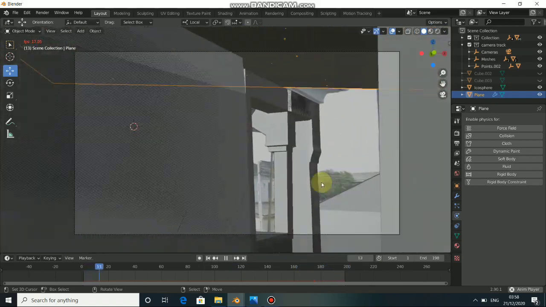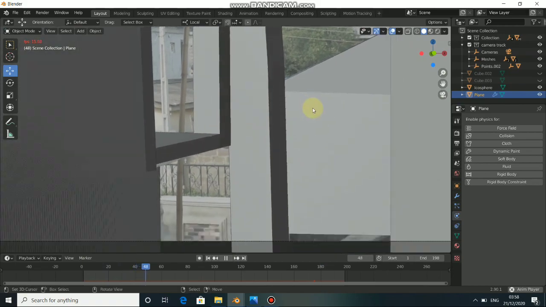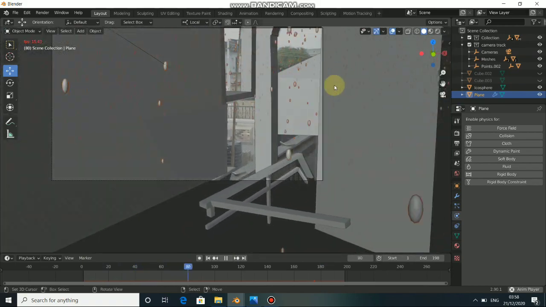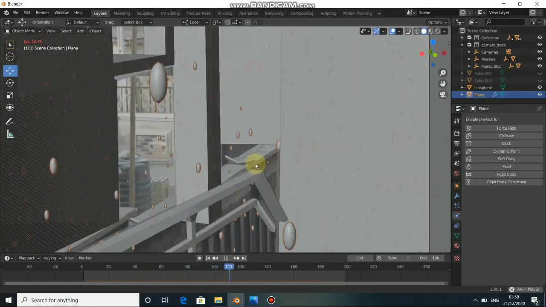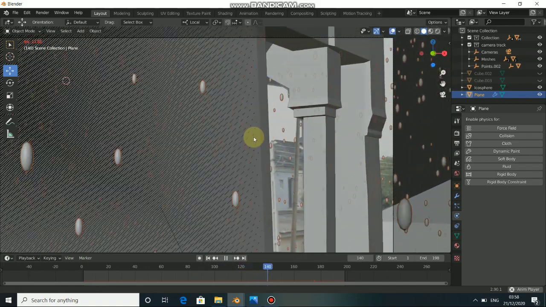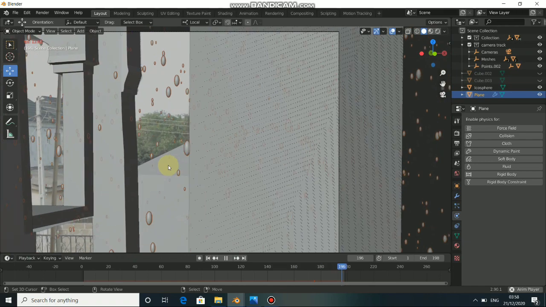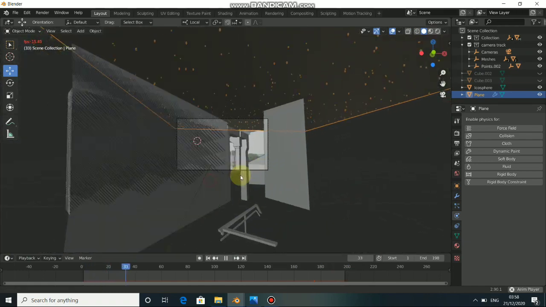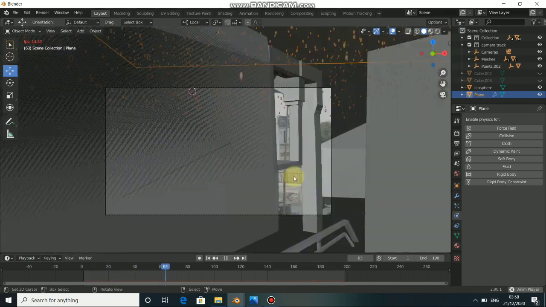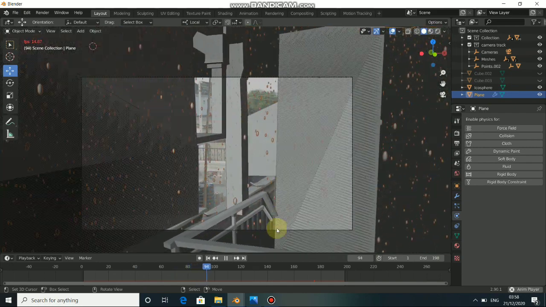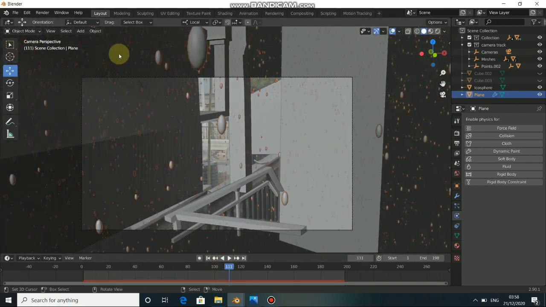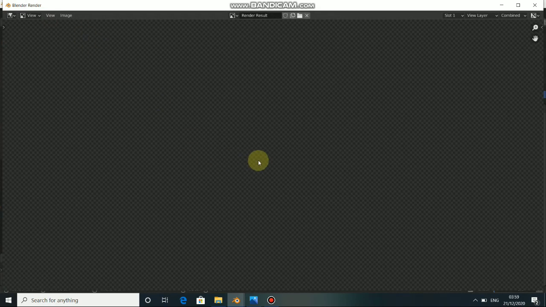When you check here, you can see that some snow is falling on the top of the building like so. I don't know if you can see that, but I'm saying that. Alright, and this is done right now. Okay, so when you render this, just click on render image. So this is what we end up having.